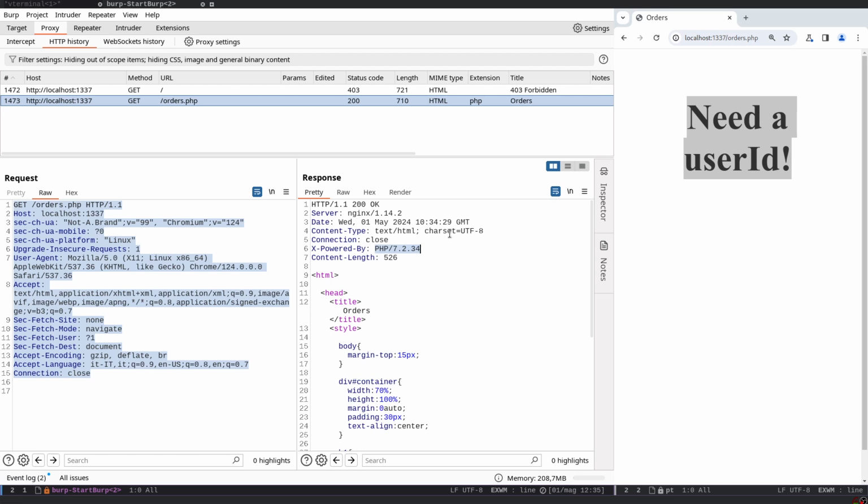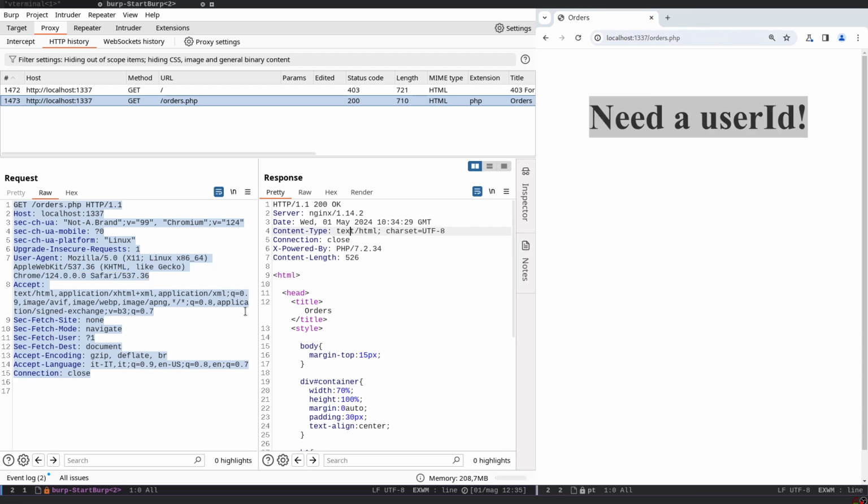Now, typically, this is considered an information disclosure because you don't want to tell your attacker the exact version of your software. But in this case, since it's a home lab, we are not exposing it to the internet, it's fine to leave out the version. Just remember that in case you want to expose a service, you might want to hide such information from external users, because the user of your application does not need to know these technical details. These are details that are good for maintaining the site, but they should only be viewed internally, from a different point of view. So this is the idea.